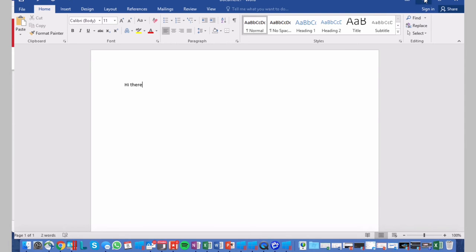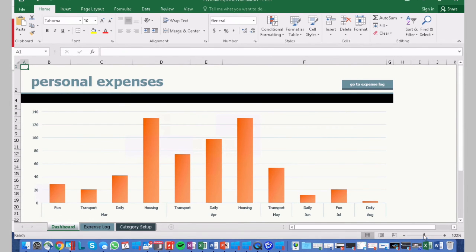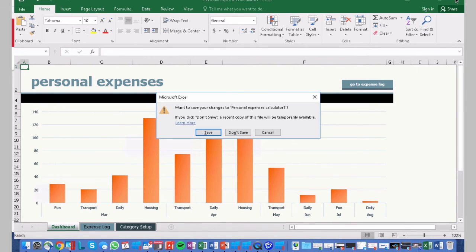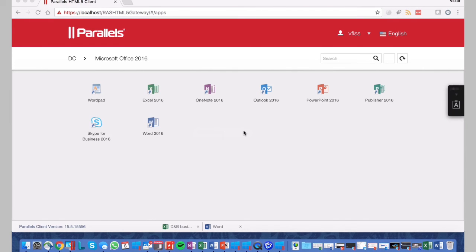And here I can see my Excel and my Word document. If I minimize, they will become icons on my desktop, and once I close them, they will be either saved, or the information can be locally saved or saved on the cloud. It's up to the user or the administrator to decide.